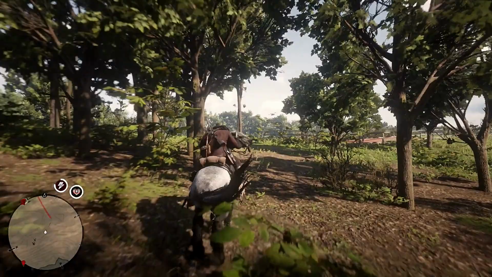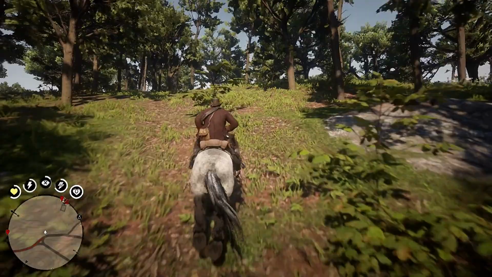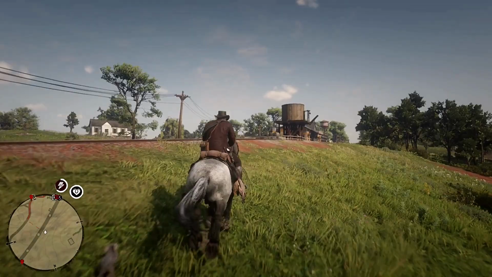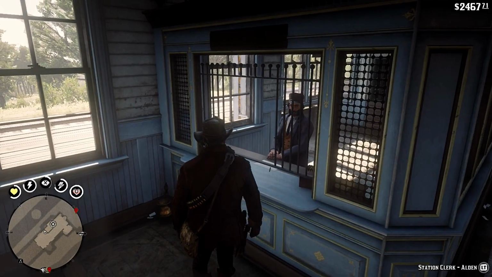I think I need to, now that I've got the squirrel and the rabbit, go and mail them. So let's go over here to Rhodes. Hope we can actually do this. Alright, so here we are. Welcome back. I want to send mail.